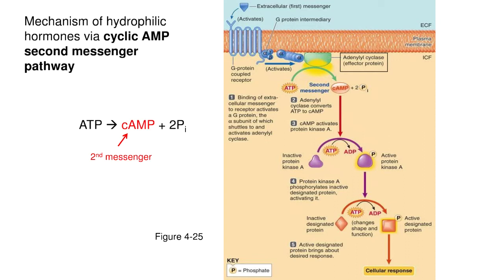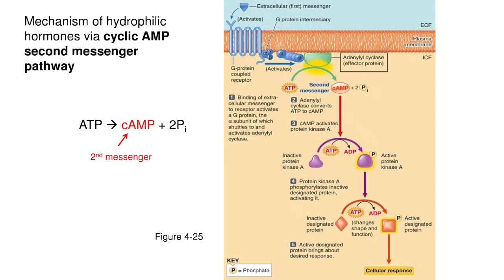Okay, so again, I just want to say it again. The first messenger is what is stimulating this response, but it's not able to cross the plasma membrane. It's hydrophilic, so it's soluble in water. It can't pass through the nonpolar middle portion of the cell membrane. So it just passes its signal indirectly through the G protein complex in this case. Okay, the alpha dissociates, activating the adenylyl cyclase, our effector protein.